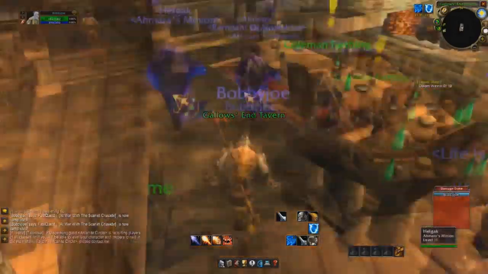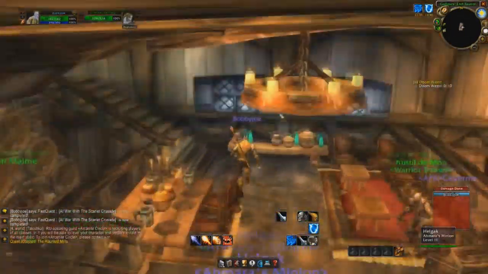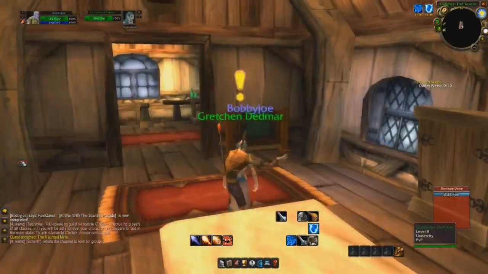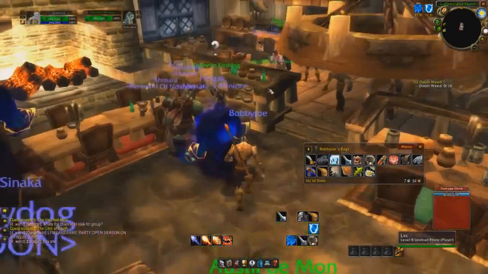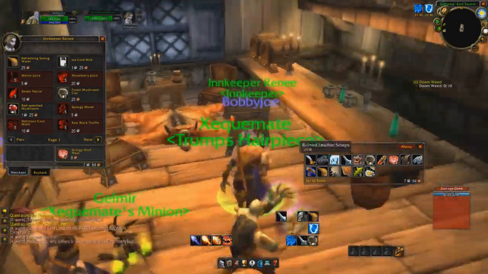Yay. Okay, well, we can talk to this guy now. Get that quest, and there should be another one up here from this lady to do the bat thing. And then we're gonna go down here and sell all the random stuff we got.